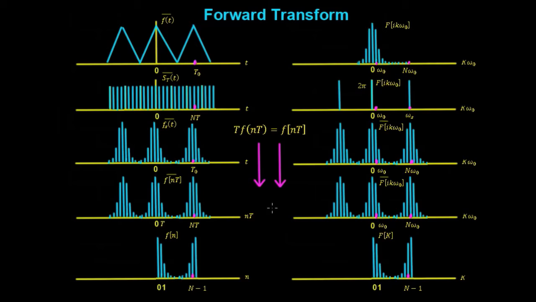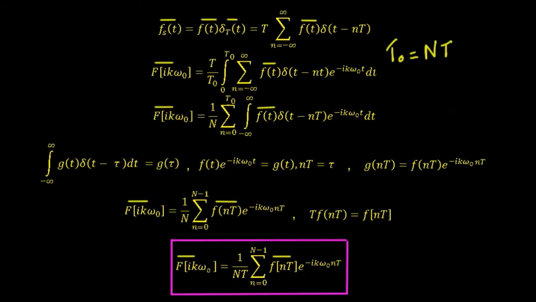So now we have an intuition of what's happening here with the forward transform. Let's go ahead and derive it mathematically. I wouldn't expect you to remember this type of derivation, but it's good to see it and work through it at least once, and then you know where to get it if you need to refer to it at any point in time.